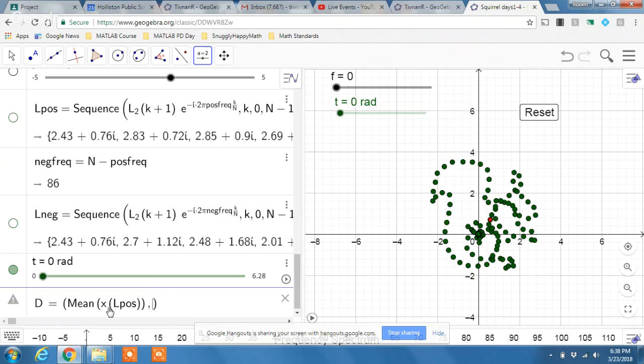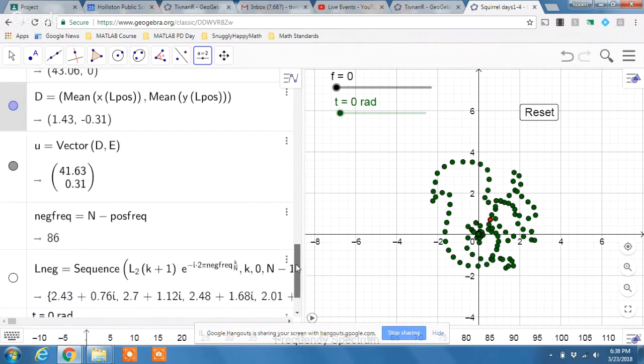Now we put a comma right before this last parenthesis, and then we're going to type mean again, mean, y of parentheses L positive. Okay. Enter.